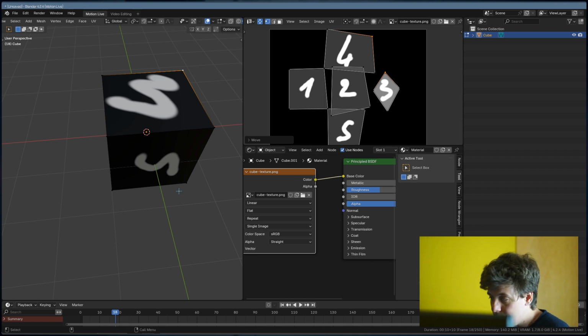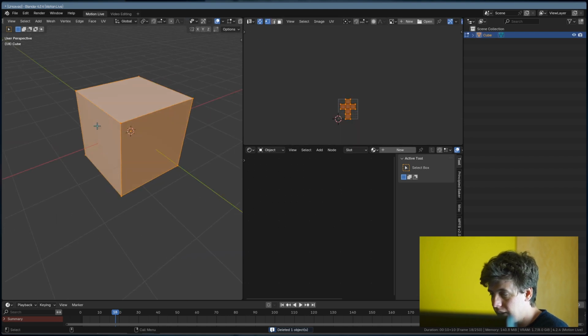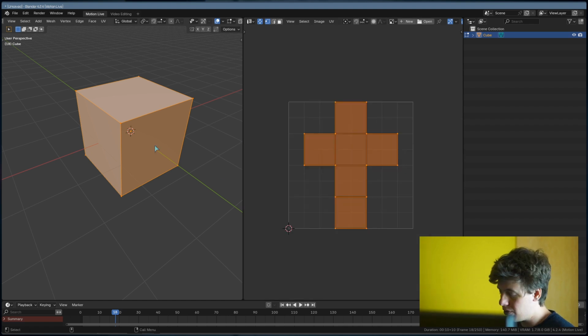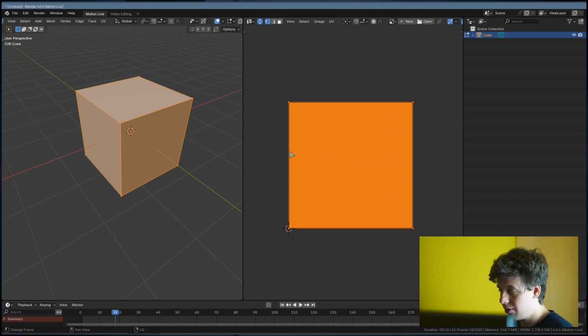But I didn't explain how to unwrap your object. We just got the unwrapped object from Blender itself. So how do we unwrap an object in Blender? It's actually really simple. We'll create another cube here, and I will just come in tab, and I will remove these UVs. To remove the UVs of an object is really simple. You just press U and you click here and reset, and so you have no UVs. All the faces are on the same coordinates.